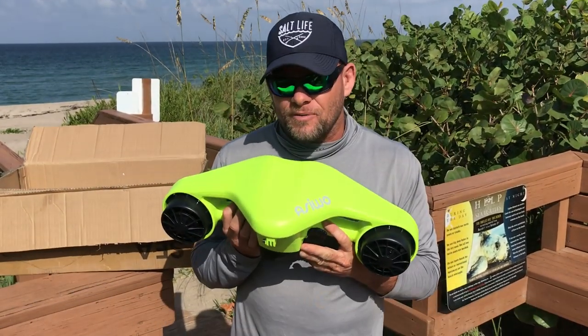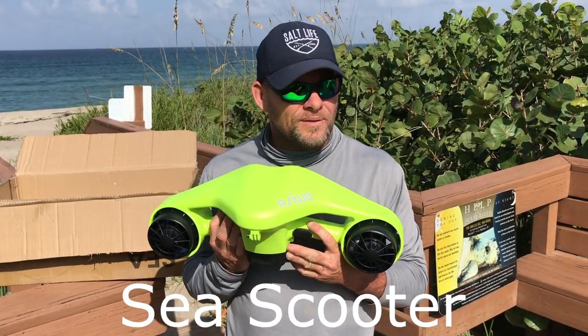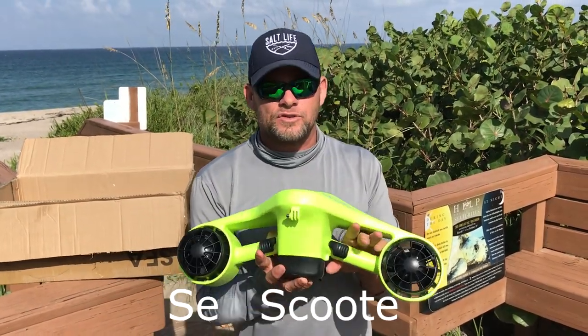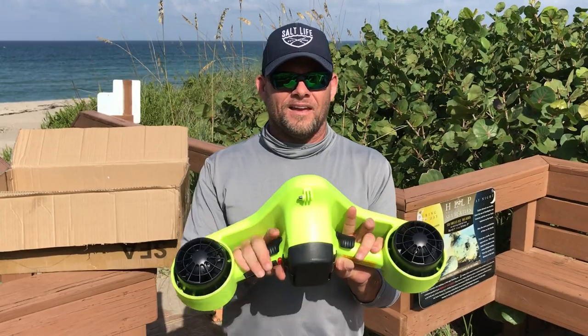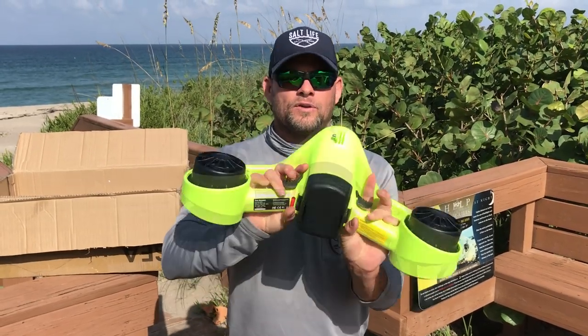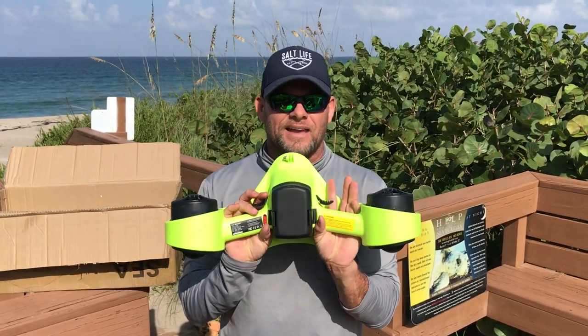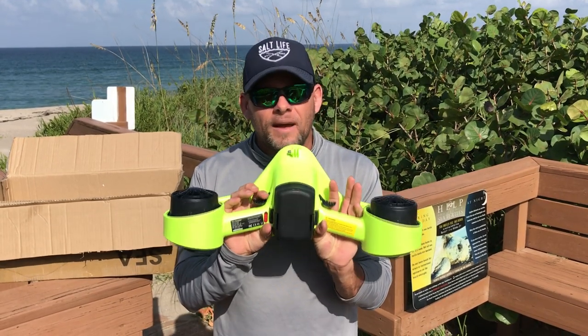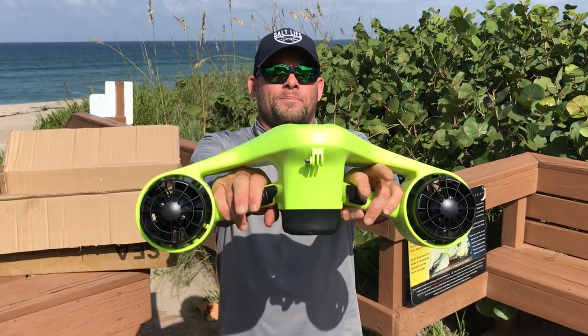And I may be saying this right, but Azabu or Asabu? But anyways, it's called the sea scooter. It's got these two little trigger buttons here, kind of like a drill, right? You hook your battery up on the bottom. It's got nice little tabs on it. Keep it in there, keep it nice and dry. And then what I'm gonna do whenever I jump in the water with it, I push these buttons.